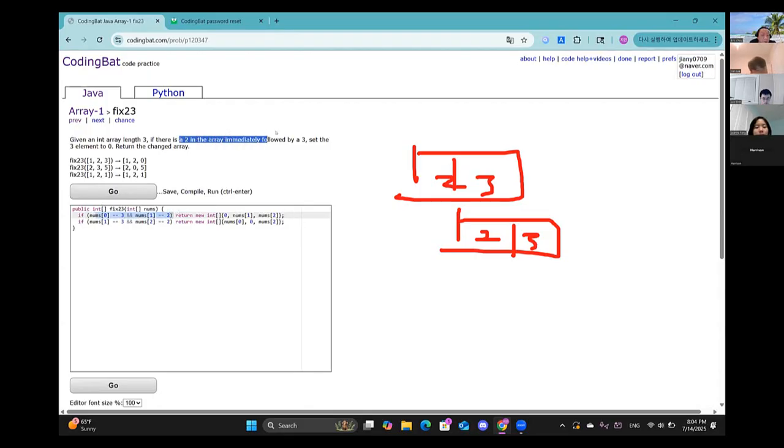No, there is a 2 immediately followed by 3. So 2 followed by 3 is 2 before 3. Oh, really? That's English, right? Yeah, I don't know English very well. I've got to practice more. Oh, okay.